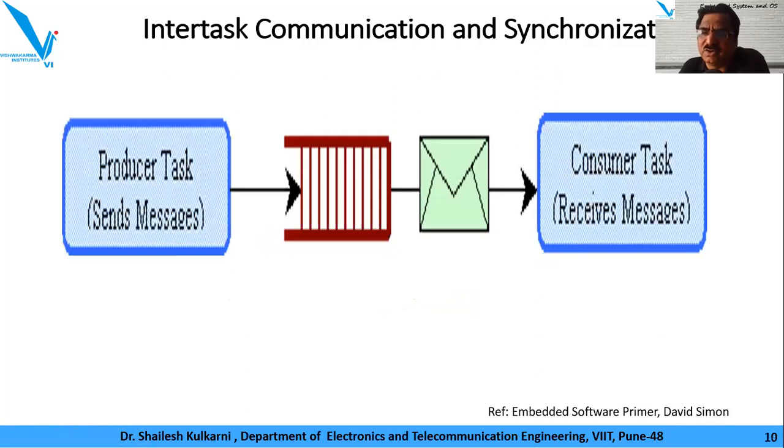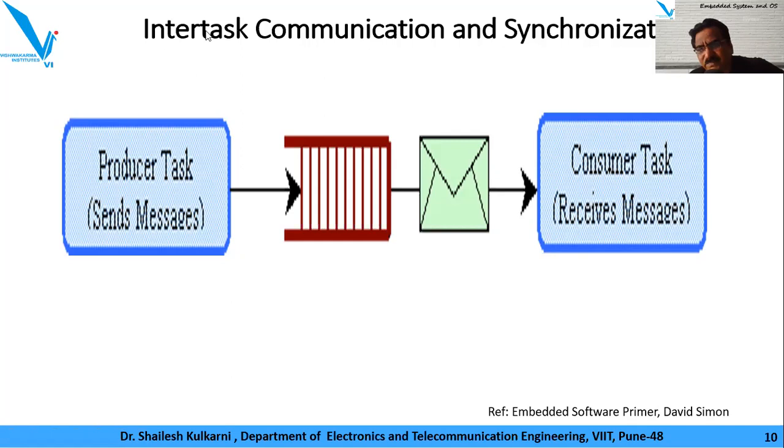Intertask communication and synchronization. So let's discuss it very quickly because you understand this intertask communication service very well. Now, when you say there is a producer task or transmitter task which sends the messages, these messages are supposed to be received by a consumer task or receiver task, right? This we have seen in unit number 2 itself. The mechanism that is used for this intertask communication and synchronization, we have seen, is either shared data or an IPC.